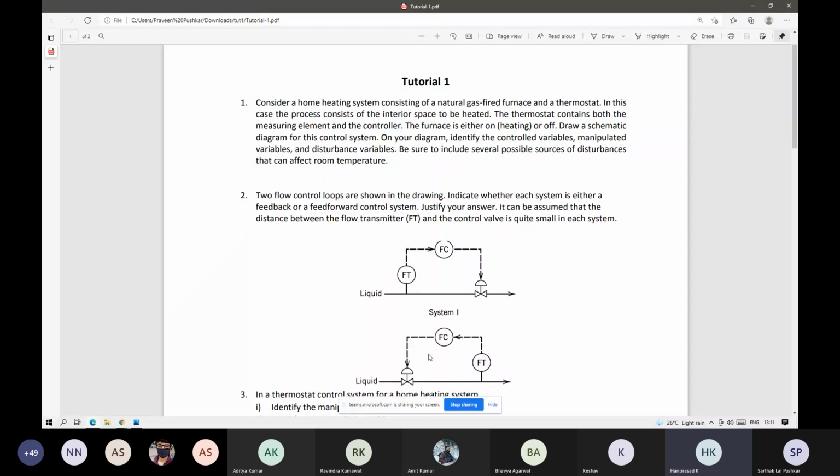Since it's a remote way of doing this, your cooperation is highly solicited. When we say please try it from your end, please try yourself, and if you have any queries, speak to us. Otherwise, unlike an in-person tute, it's not going to be effective. After Sarthak presents the questions, we'll give you 5 or 6 minutes to try it out yourself and think about how you can solve it. Then we'll explain. This is an introductory one, more qualitative in nature, but for the subsequent tutes this is the way we are going to do it. Okay, Sarthak, over to you.